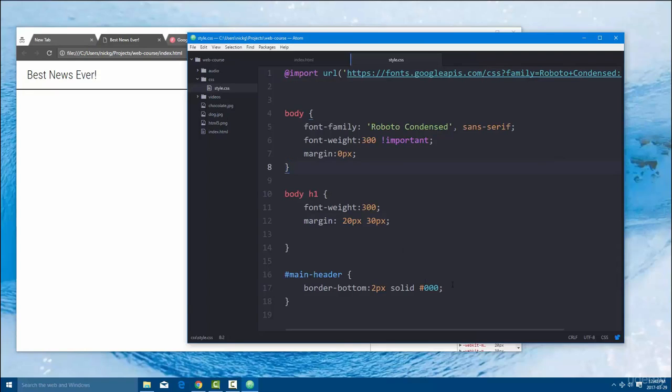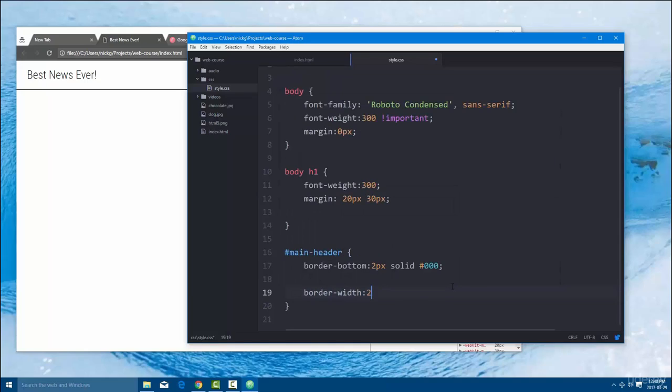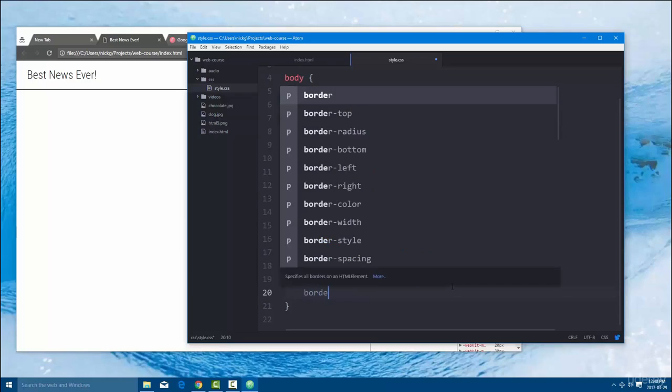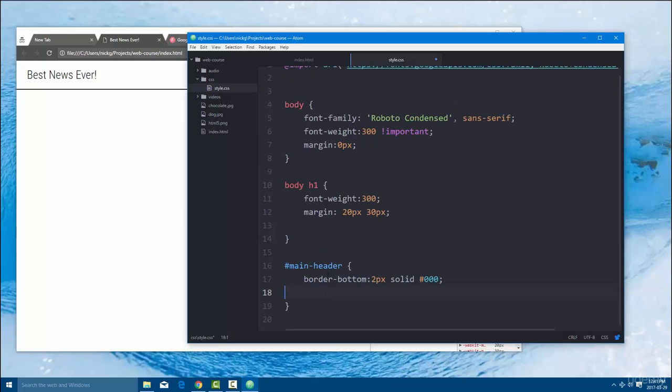Now, with the border, you can actually separate these into separate rules. You can have border-width, so we can set that to 2 pixels. Border-color, set that to 000. And this is useful if you first apply this, for instance. Then if we hover over it, we want only to change one of these. We wouldn't have to completely write out the entire rule. We can just say border color is whatever we want to change the color to. And we'll get more into that as well a bit later on.